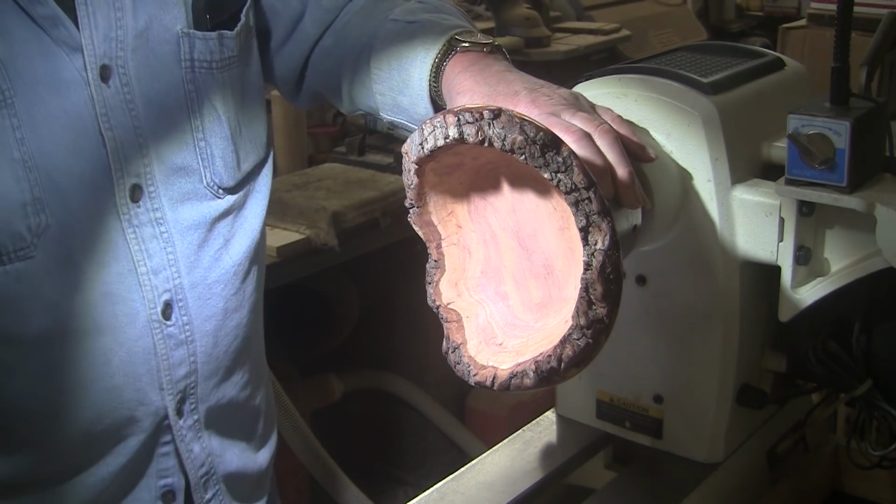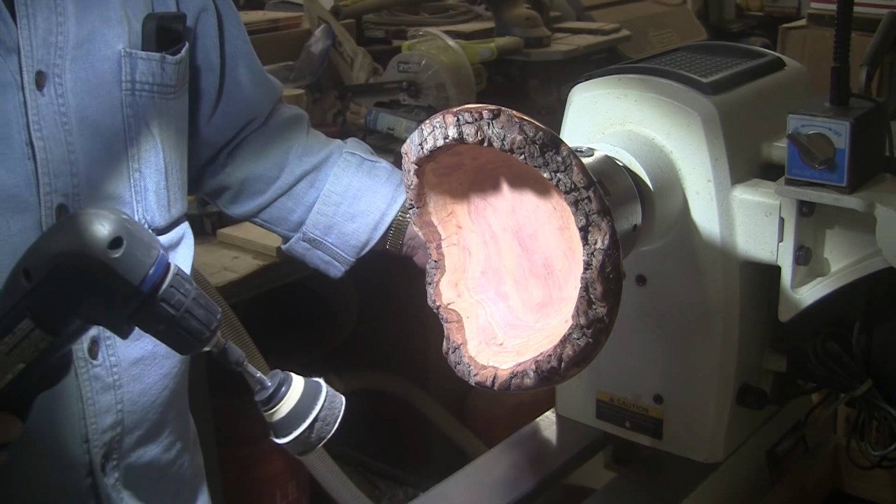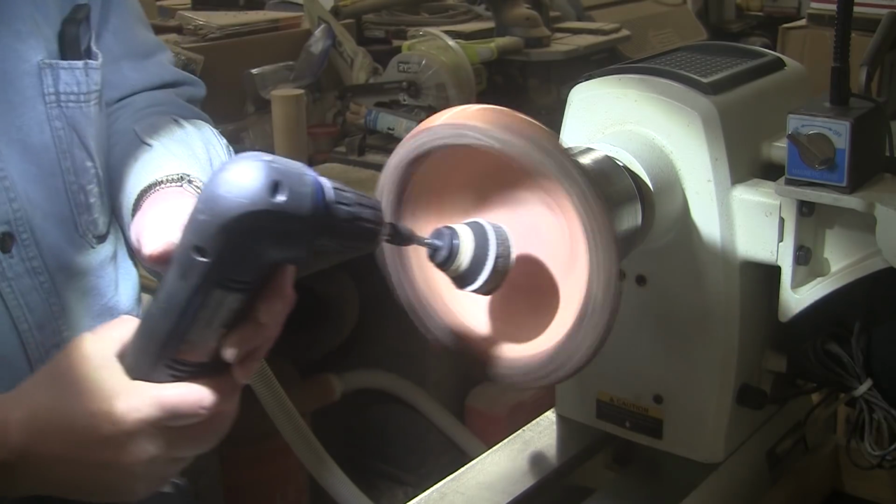So that's what that looks like. And then with the lathe spinning forward at about 350.